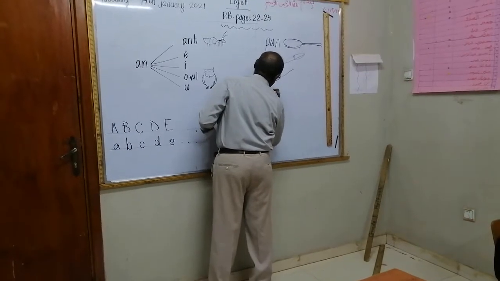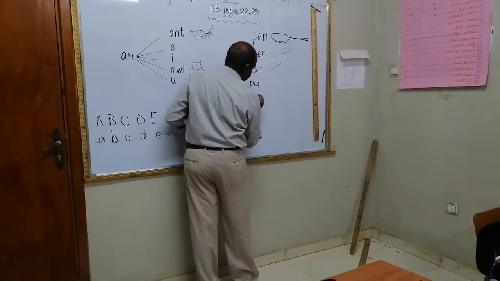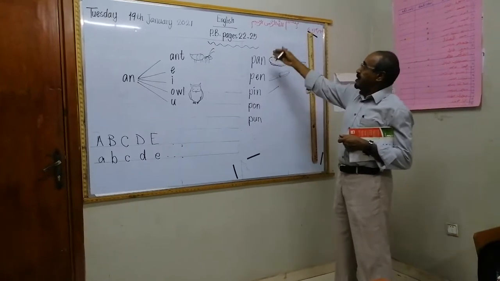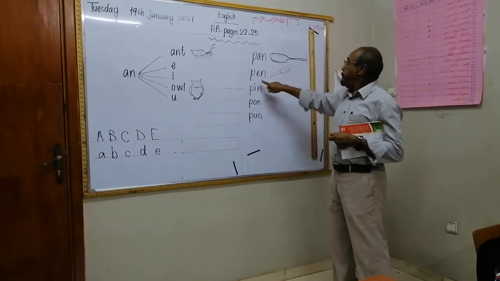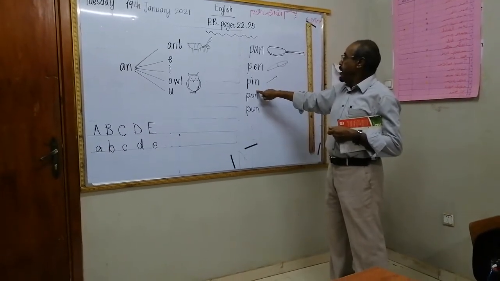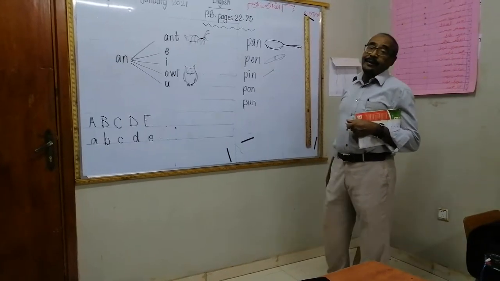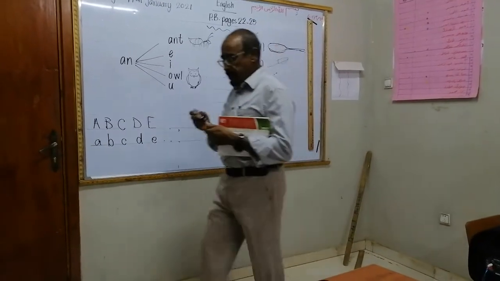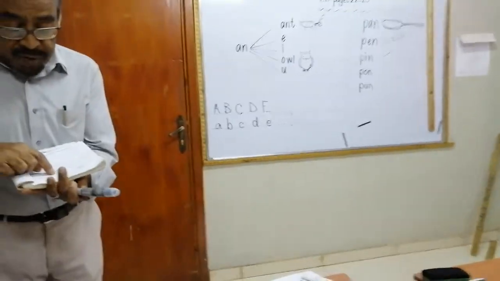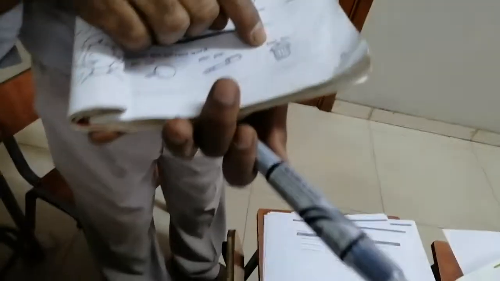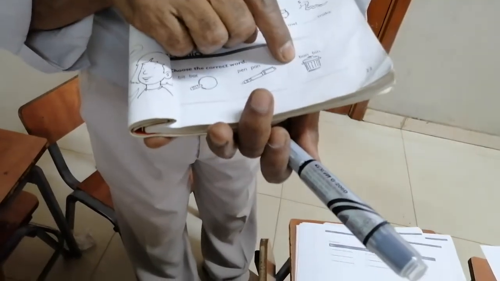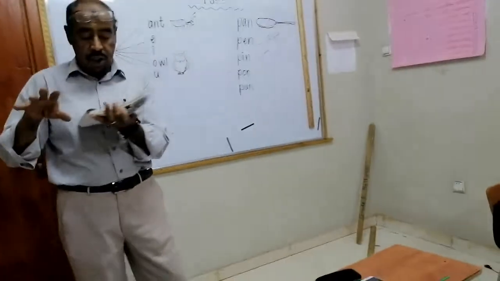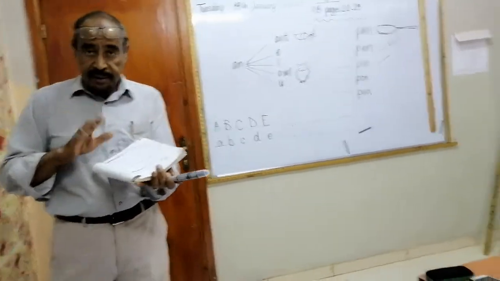Okay? Here we have pon and pun. This is phonics. Pan, pen, pin, pon, pun. Okay? Pan, pen, pin, pon, pun. Good. So, of course, this is a pen. Look at this. Is it a ban or a bin? This is a bin. We know that. What we put our garbage or trash in is a bin, not a ban. Get it? Okay.